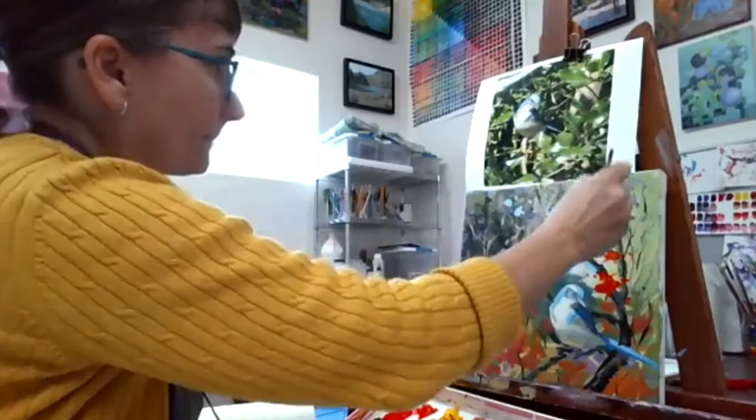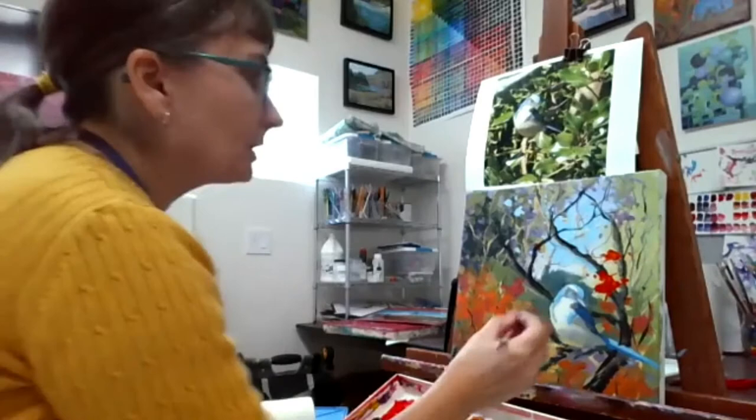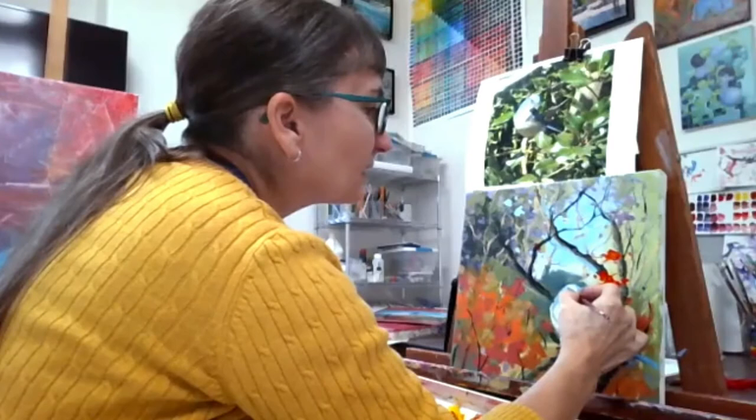So I've got coming in. I want to keep that, especially having him looking down to the edge like that. I really want to keep that, the eye moving around.